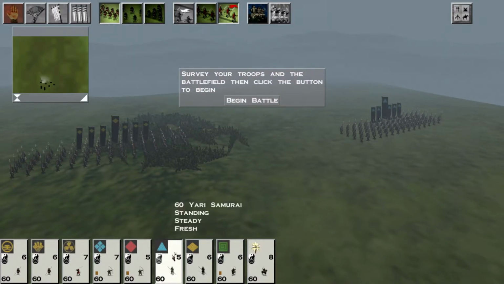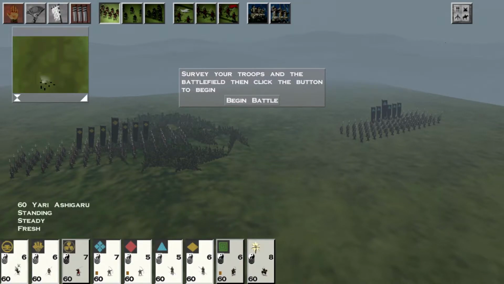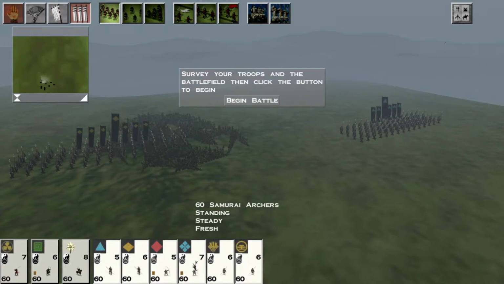What I like to do is group my main infantry with my main archers all together in one group. I have 2 Yari Samurai, 2 Samurai Archers, and 2 Yari Ashigaru as my main center holding force. That's the primary job of this body of my army, and I like to put them in group 1. So I have them grouped in group 1.